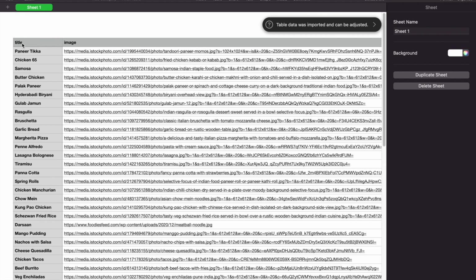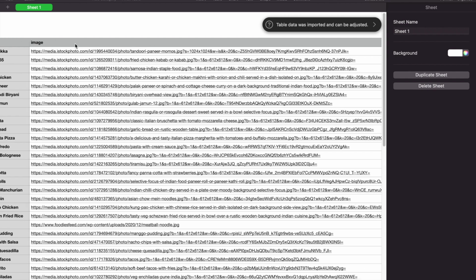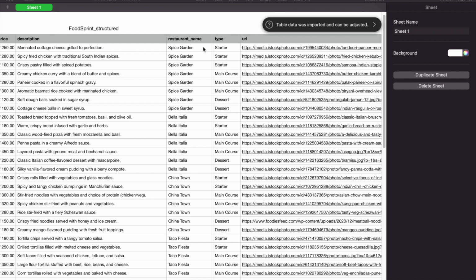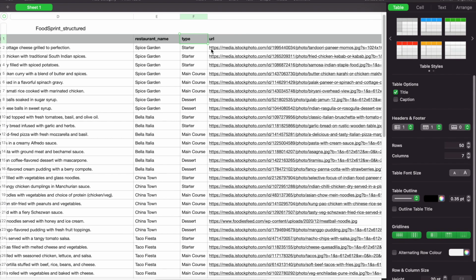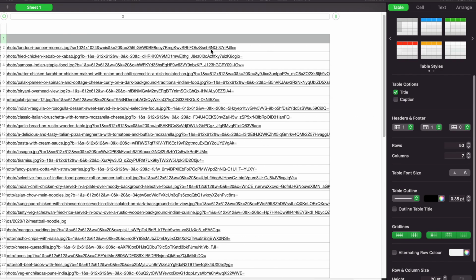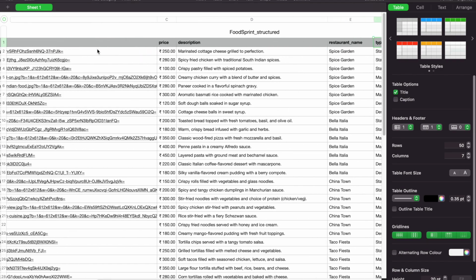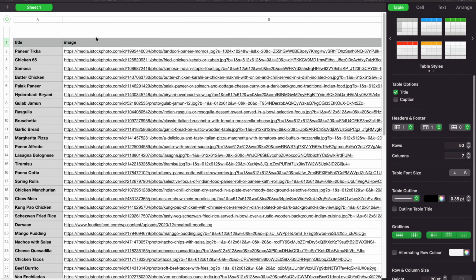It has a few headings over here called title, image, and then the price, the description, and the URL. So these are the required parameters for this file, and restaurant name and type is not really required for generating the structured embeddings, but URL, description, price, image, and title, so these are the required parameters.